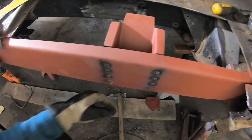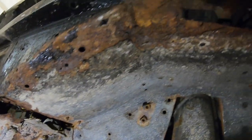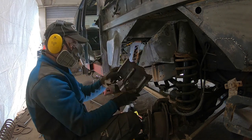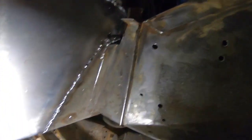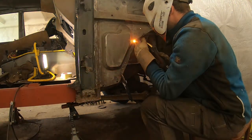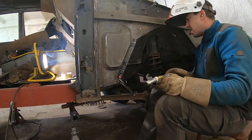Got that one welded in. So we got a little bit of rust here as well. So nicely welded in. Even got that part welded from the inside. Let's get it also spot welded in from here. Nice.